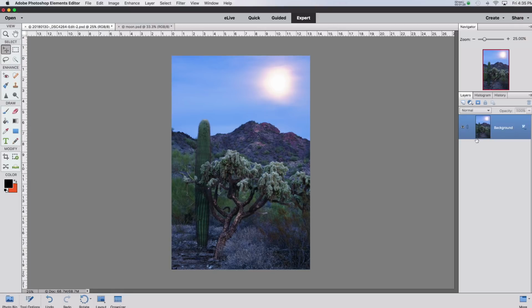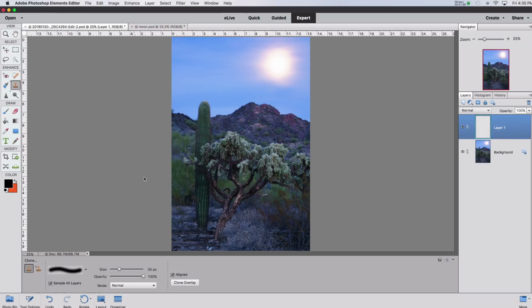I'm using Photoshop Elements here, but you can do the same thing using Photoshop. I'm going to add a new blank layer, and then I'm going to pick my clone tool, and I'll make it nice and large. Let's see here. I want to make sure that the Sample All Layers checkbox is checked so that it's sampling from the layer below.